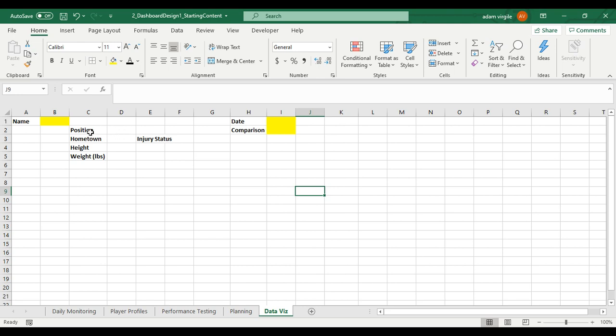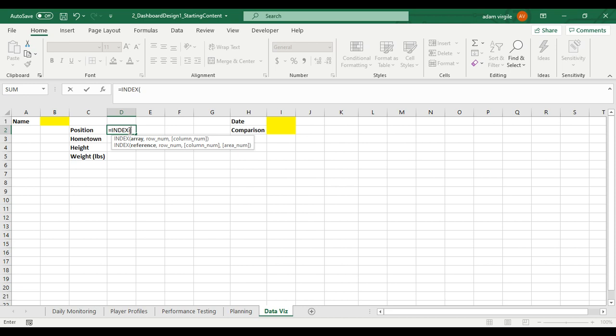Now, the easiest thing to do, I think, is to get this profile information in here. And there are two different ways to do that. Similar to our last video, we can use a formula called XLOOKUP, or we can use INDEX MATCH, which is two formulas in one. I'm going to use INDEX MATCH and XLOOKUP for the first one. And then from here on out, I'll probably just keep using INDEX MATCH because I don't know who has access to XLOOKUP.